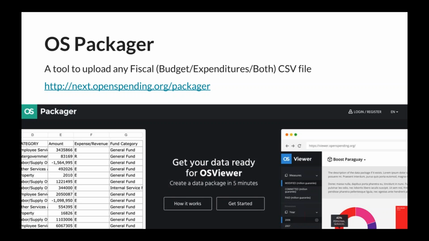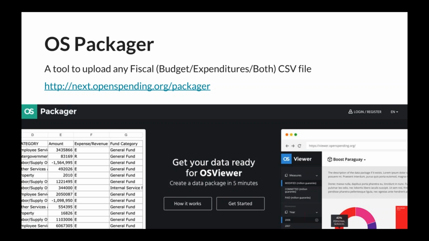So the packager is a tool that basically allows you to get any fiscal data file. It can be a CSV file, but we have adapters to support other kinds of files, Excel files, Google spreadsheets, whatever. Whatever you have, it will load it, analyze the file, show you the different columns, and give you the opportunity to do this description phase that I described earlier.